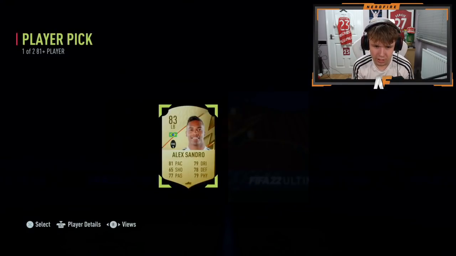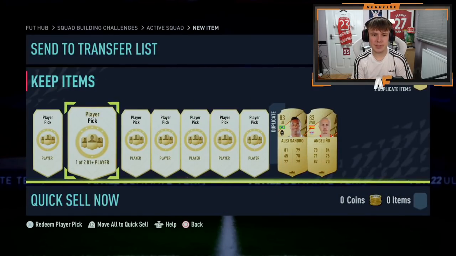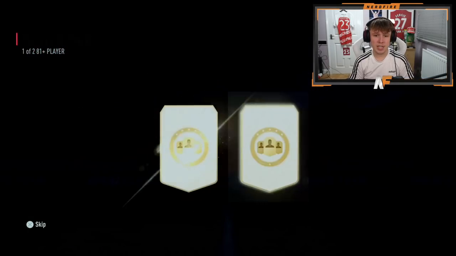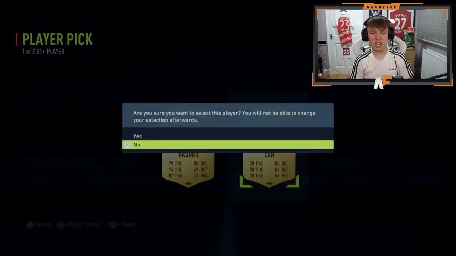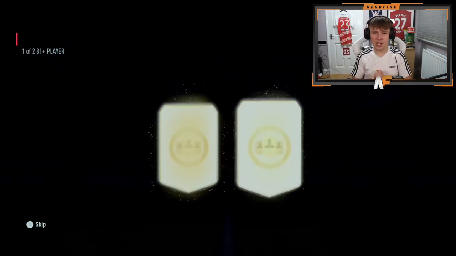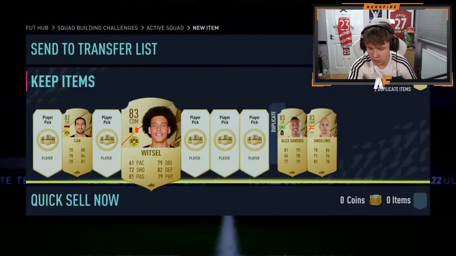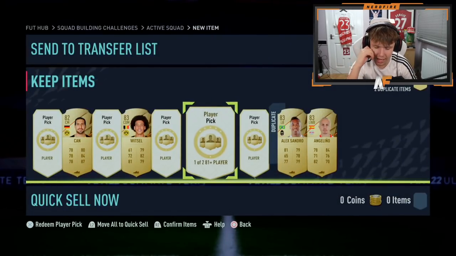Number two, what's it going to be? Oh, it's another boards. Okie dokie. On to player pick number 3. He keeps going back to the start for some reason. Next one up. He's switching it up now, changing order. 83. Oh my God. Right. I guess it's good to get boards back, but I guess it's not too bad.